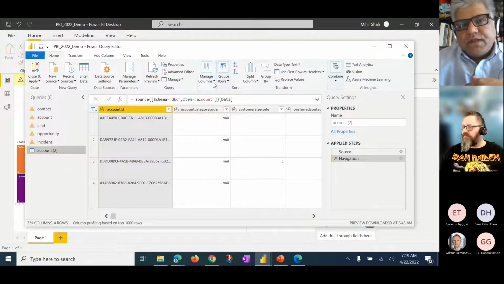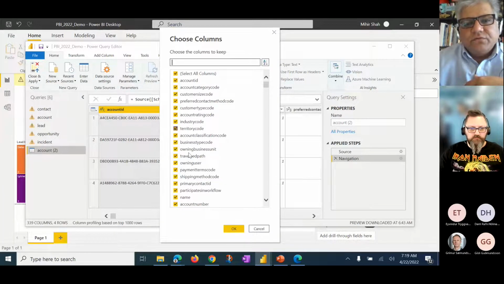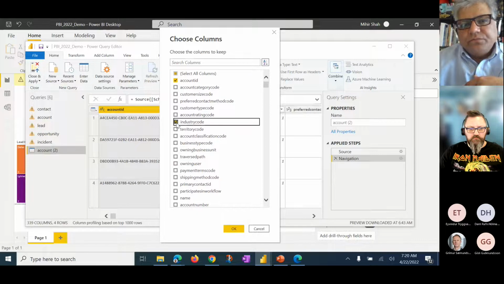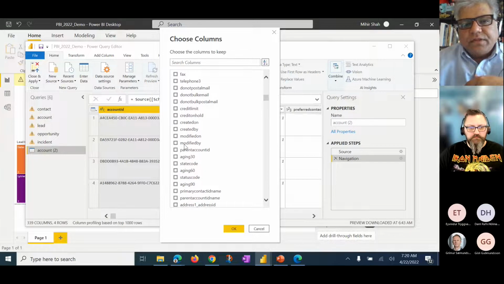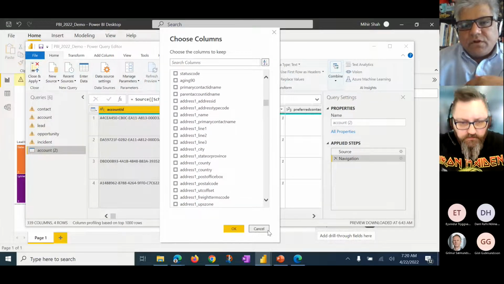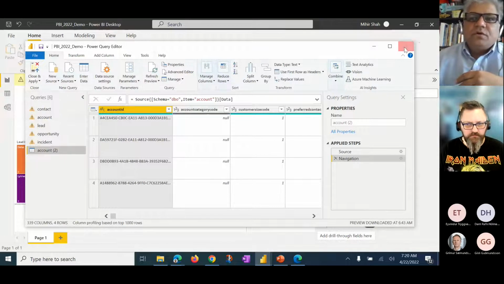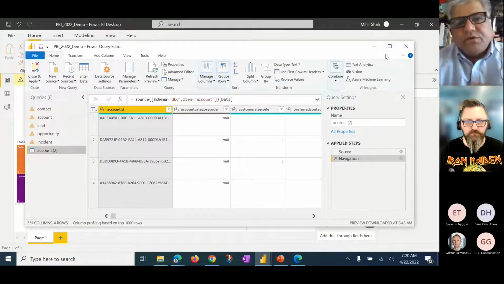But then you can go into manage rows and choose columns, and select which columns you want to bring in or connect to. It will give you the list of columns, and you can choose: I don't want to bring in all my columns. I want this, maybe the account rating or industry code, and based on that you can choose the columns that you want to bring in. So I will not bring in the account table again, but I want to focus more on the basics of getting the data from Dynamics 365 into Power BI.